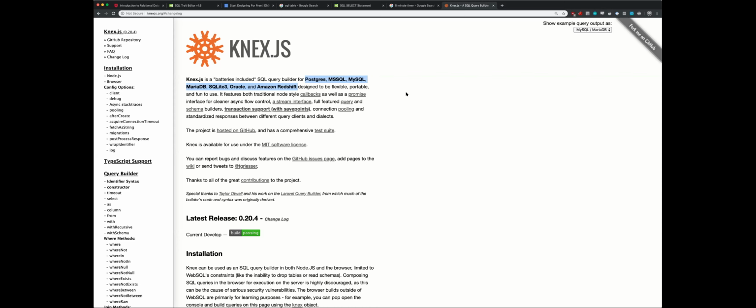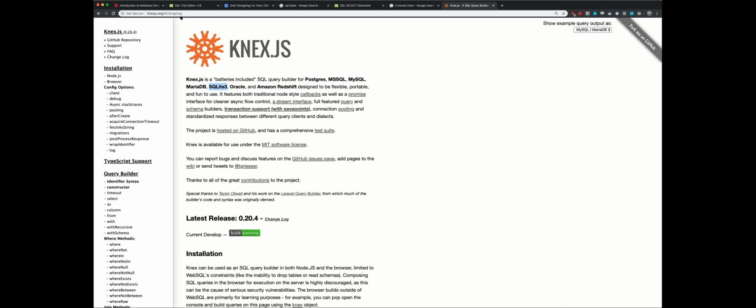We can write this code once, and for some things, there's a little advanced SQL stuff. There's a little back and forth, a little tweaking you need to do to make it fit, let's say Postgres instead of SQLite. But for all of the basic querying stuff, it's all the same.